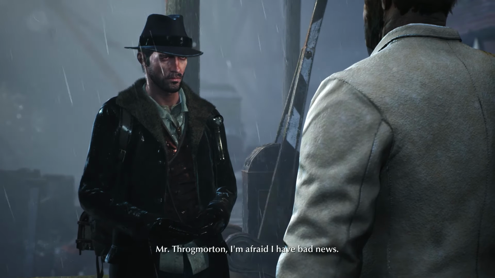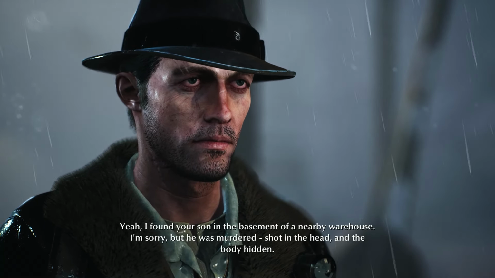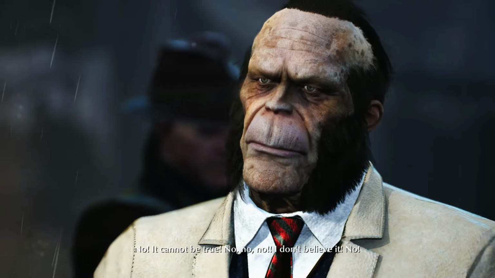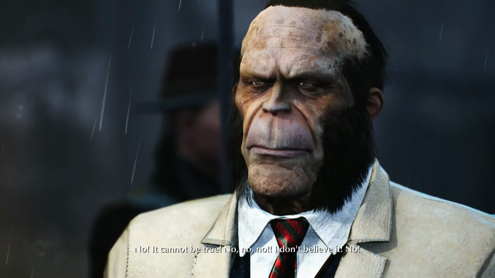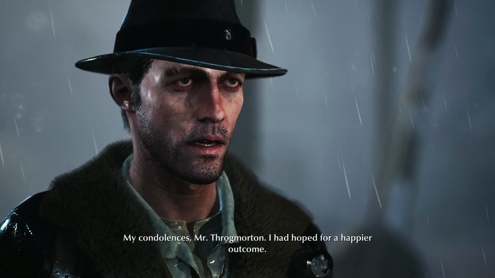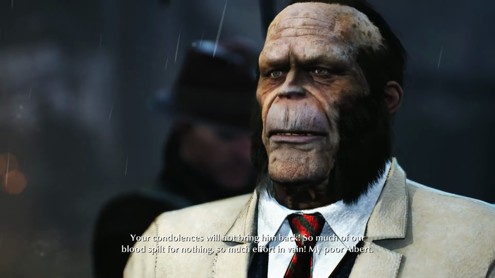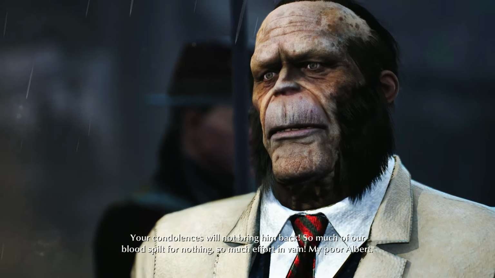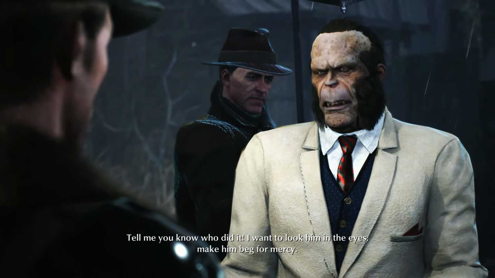Mr. Throgmorton, I'm afraid I have bad news. Oh no. Yeah, I found your son in the basement of a nearby warehouse. I'm sorry, but he was murdered. Shot in the head and the body hidden. No. It cannot be true. No, no, no. I don't believe it. No. My condolences, Mr. Throgmorton. I had hoped for a happier outcome. Your condolences will not bring him back. So much of our blood spilt for nothing. So much effort in vain. My poor Albert. Tell me you know who did it. I want to look him in the eyes, make him beg for mercy.